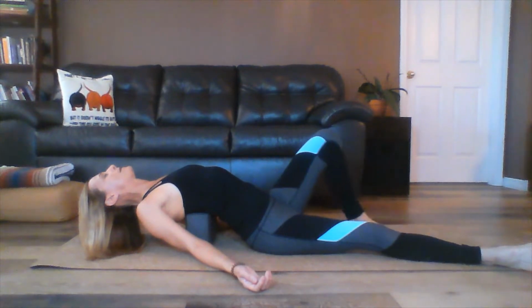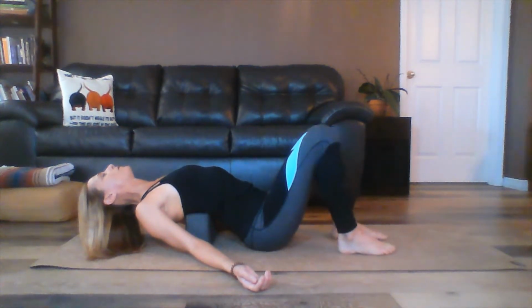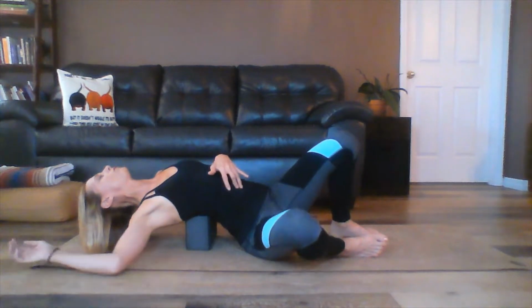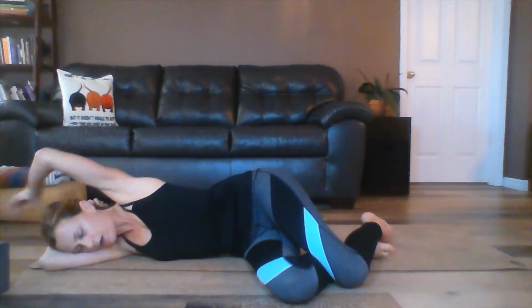Going to start exiting the pose by bending my left knee, placing my left foot on the earth, bending my right knee, placing my right foot on the earth, drawing my belly in and very gently rolling to my right side into a fetal position off my blocks. Resting my right ear on my right bicep. And I'm going to take the blocks out from behind.